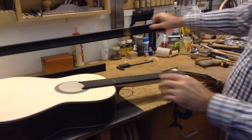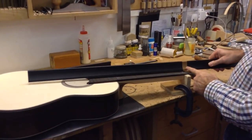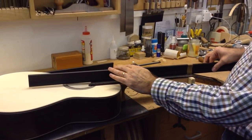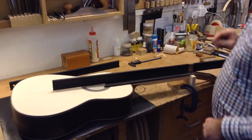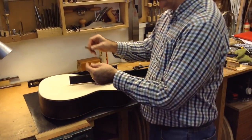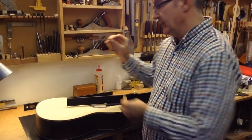And then the other thing that I'm going to do is, with this straight edge, I've got this mark here, which is 650 mm. So if I put this in here, obviously I'm still going to have that belly there, but I want to see what the overall height is in here. And I've got a couple of spacers here, which are the ones that I'm going to use to get the right height. So I'm going to use this one, which is 3.5 millimeters thick.